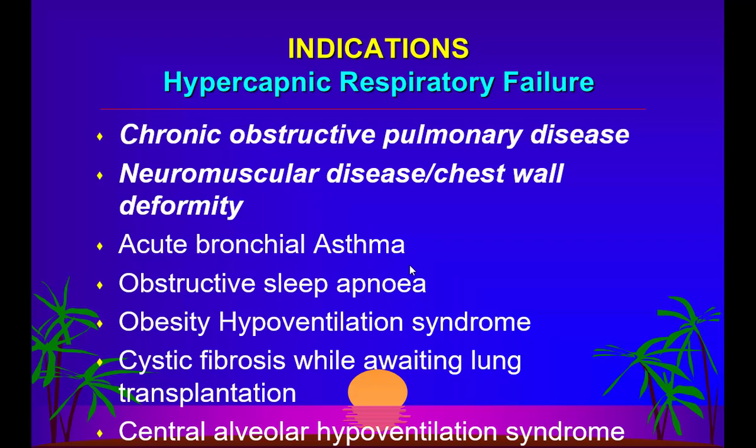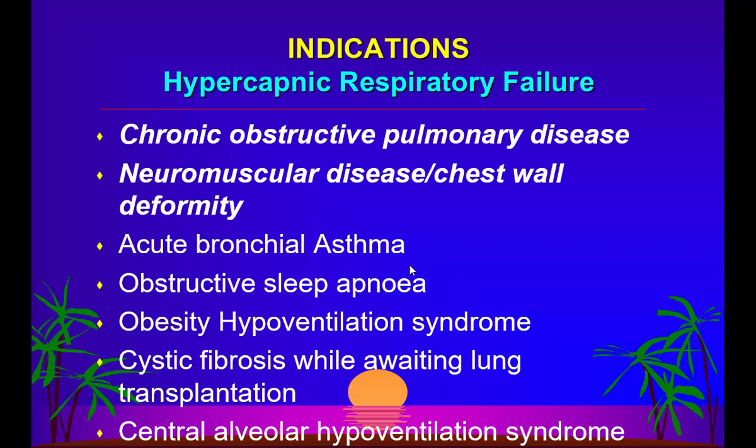Their SO2 would be 60, 65. Their oxygen saturation may be, say, 50%, but you give 1 liter of oxygen, and the oxygen is very much maintained. You don't have any problem as far as achieving adequate oxygenation in COPD patients. Absolutely no problem. 1 liter, 2 liters of oxygen, maintained. But the problem is they are hypoventilating. Right? So there you need a machine, and there this machine really comes into the picture. So one foolproof, proven indication of BiPAP or non-invasive ventilation is when there is a COPD exacerbation with hypercapnic respiratory failure. Then many patients with neuromuscular disease and chest wall deformities, because they are again hypoventilating, so it will be useful.